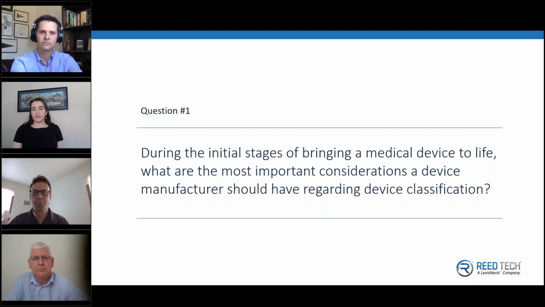And I think GMDN can be pretty specific, but other hierarchies like the FDA product code can be more generic. Sometimes when you're doing a crosswalk between those, a GMDN term can cover multiple product codes, and sometimes vice versa. So for GMDN specifically, it covers things even like materials, they get very specific like that, whereas some of the FDA product codes might cover materials, but not all of them. So it's important to look at the device holistically like that, right?